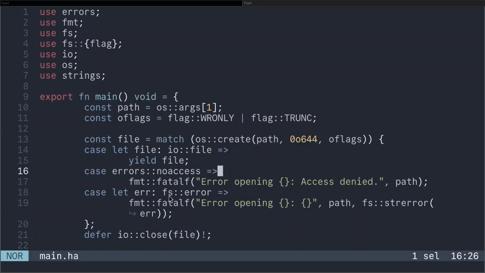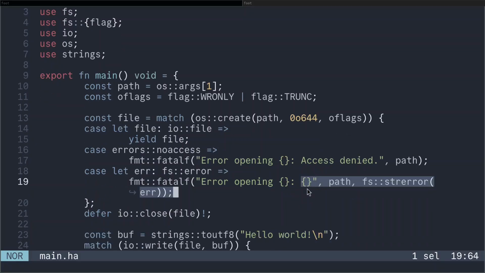Now, here is where we're handling any other file system error, okay? We're using the formatted version of this function. Here is where path gets passed in, so that's going to be whatever file we're trying to create, and it just helps with readability, okay? And then here on this part is where we're using the strerror function to get this error if it does return any other file system error besides no access, okay? And we're stringifying it with our strerror function and printing it, okay?